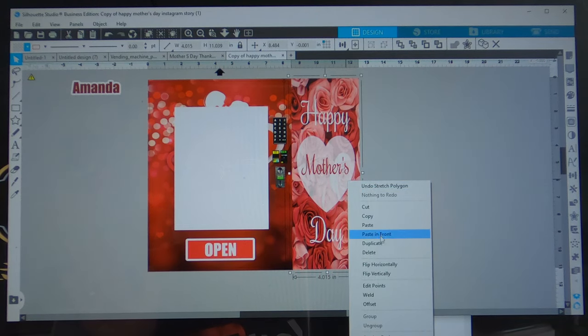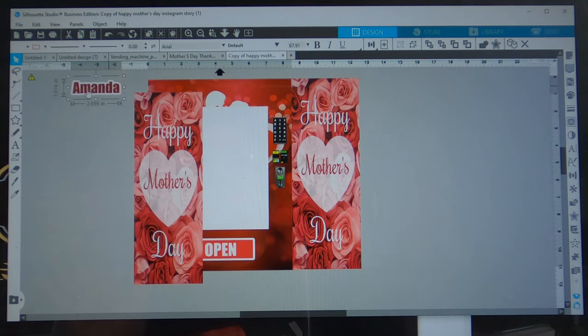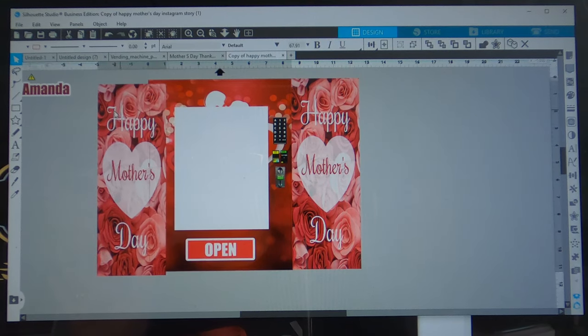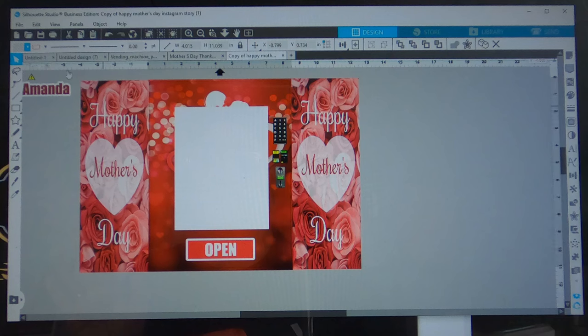Now I'm just going to duplicate this. I hope you guys are getting it. I hope you guys are bearing with me. I'm trying to make these steps as simple as possible for you guys, okay? It's really not that hard once you get the hang of it. I know in the beginning it sounds so confusing, but trust and believe, it's really not.